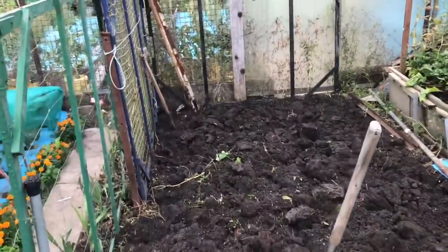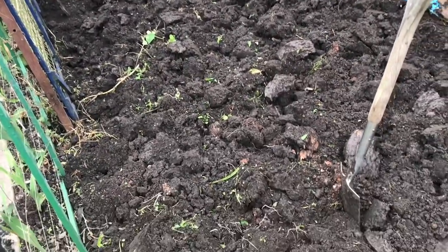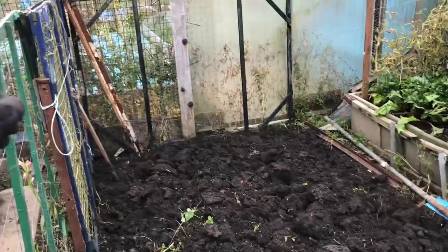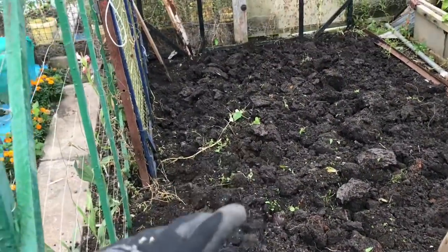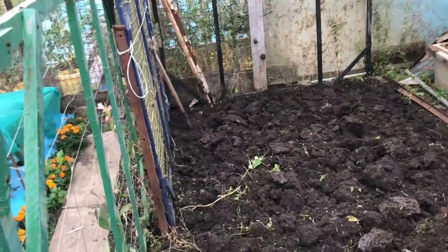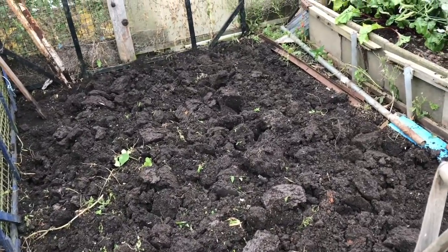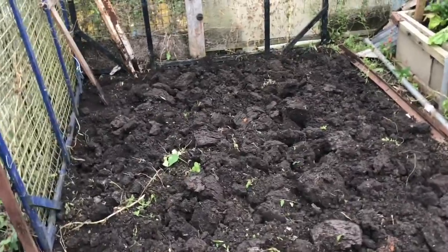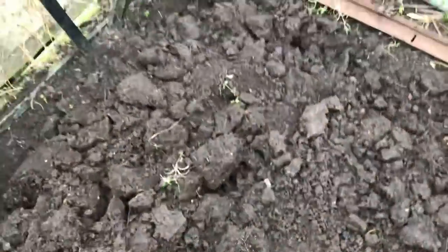That's that done. So what I'm going to do now is leave that, because I'm going to put my onions in here, the winter onions. I'll have to think about what I'm going to do regards to it, whether I want to put the blue down and just put them in the holes again, or if I'm just going to put a couple in at a time, I'll see what happens. But this needs to be turned over. It's already been turned over, so all I need to do now is just rotate it in when I get a chance. But that's another job done. It's lovely and crumbly, it's good soil. Even though it is a bit wet, it's still all right.